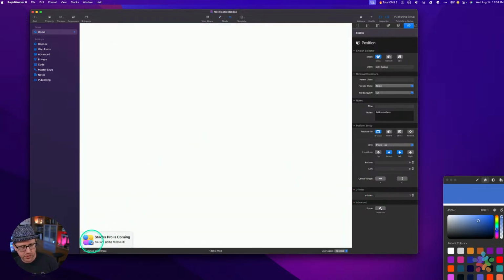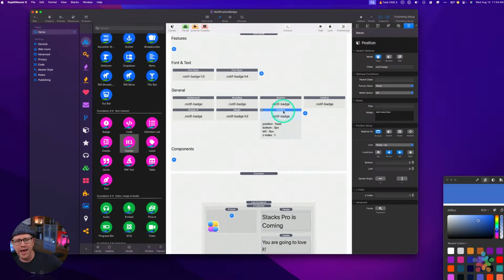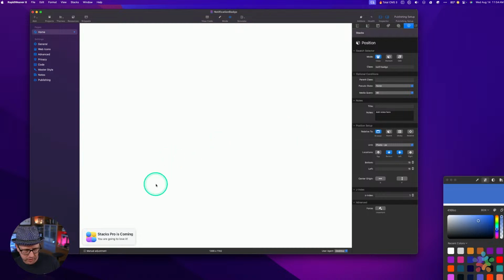All right, bottom left. If you notice, it is right all the way down at the corner. We don't necessarily want that. We want to get a little breathing room. Now, there's two things we can do. We can either add a margin swatch and add margin to this, and then it will bump it up a little bit, or we can just add where we want it. Let's do, I don't know, 15. Let's try that. All right. Maybe a little bit more. How about 24? I kind of like that, right? A little bit further up from the bottom.